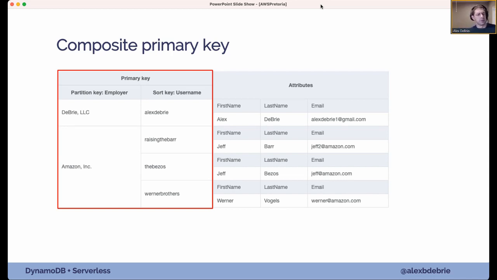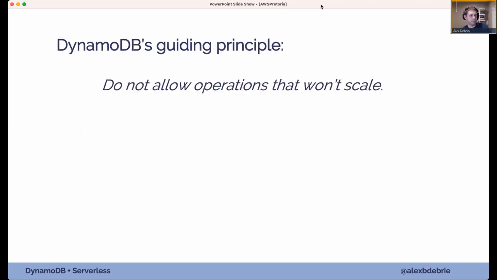One thing that's really nice about this, and we're going to get into it later on, is it's very efficient for me to find all the items that have the same partition key if I'm using that composite primary key. So it's very efficient for me to say, hey, give me all the employees that work for Amazon Inc. I can do that very quickly. And that's going to enable more complex applications than if you're just using that simple primary key with the sort of key-value access patterns.